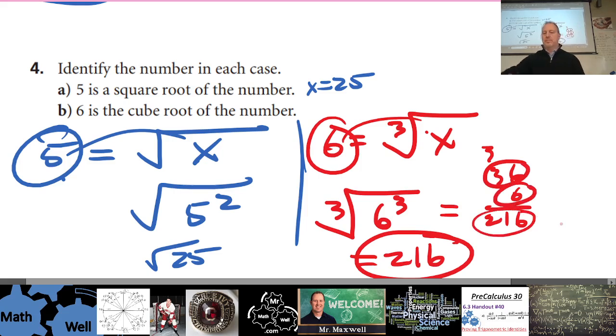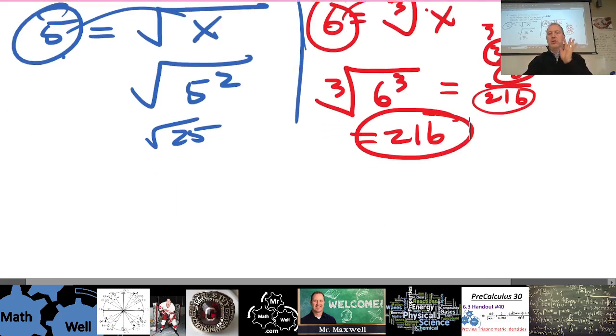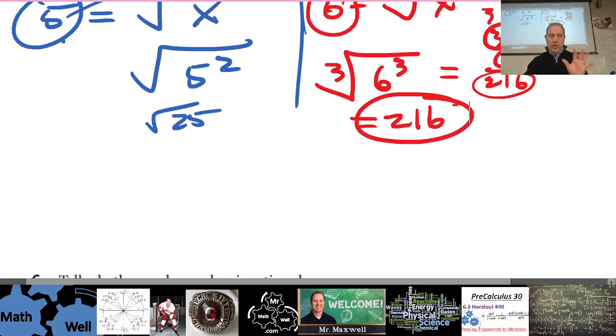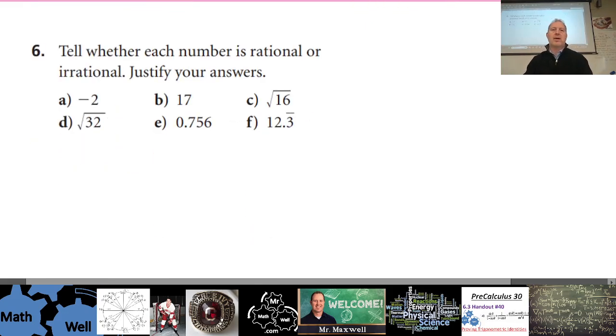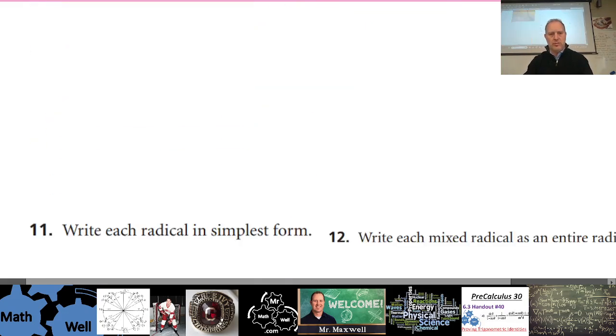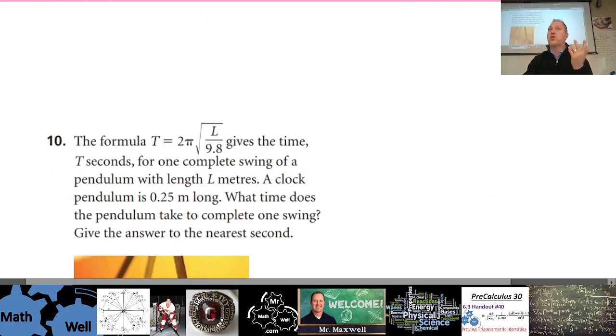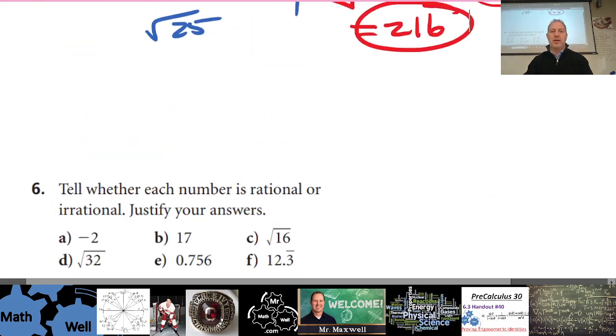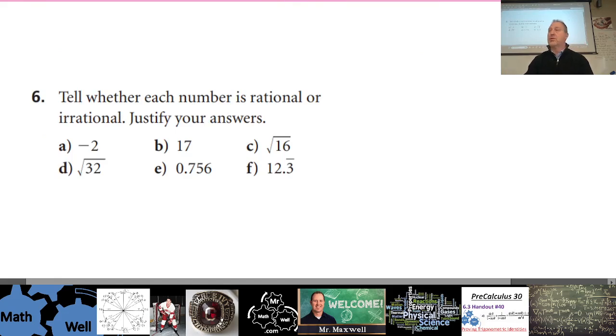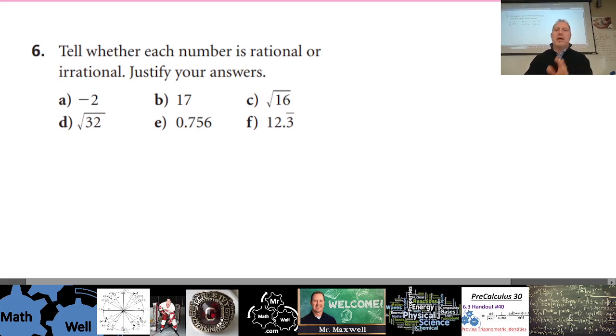Or 6 cubed. All right, I'm going through this pretty quick because it's a review. So you guys are all looking okay? All right, let's keep moving. I've got a bunch of questions left, so we'll just keep going here. You mind if I just do some more of your homework for you? Is that okay? You're all right with that? Okay. Number 6. I'm skipping around a little bit, but I'll do number 6 with you.